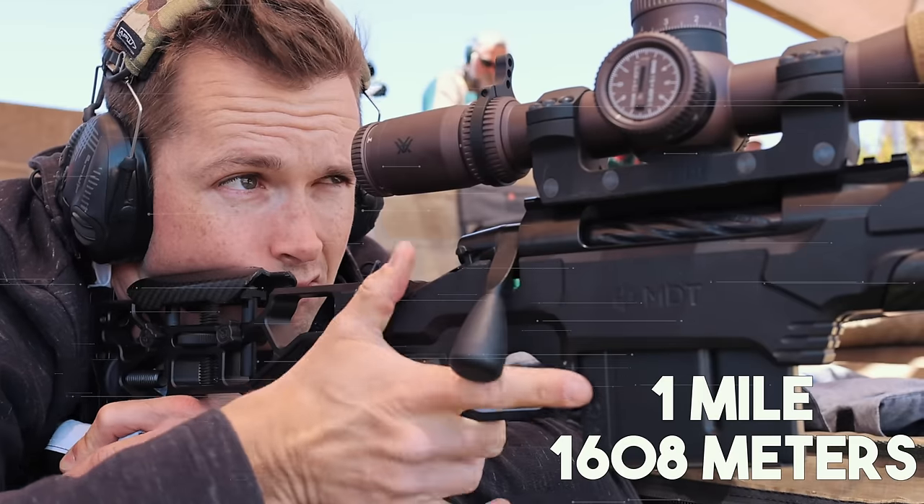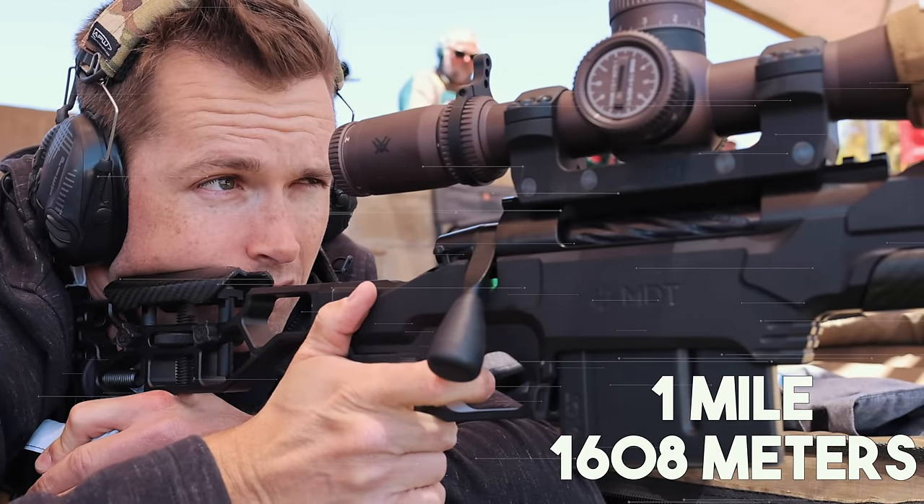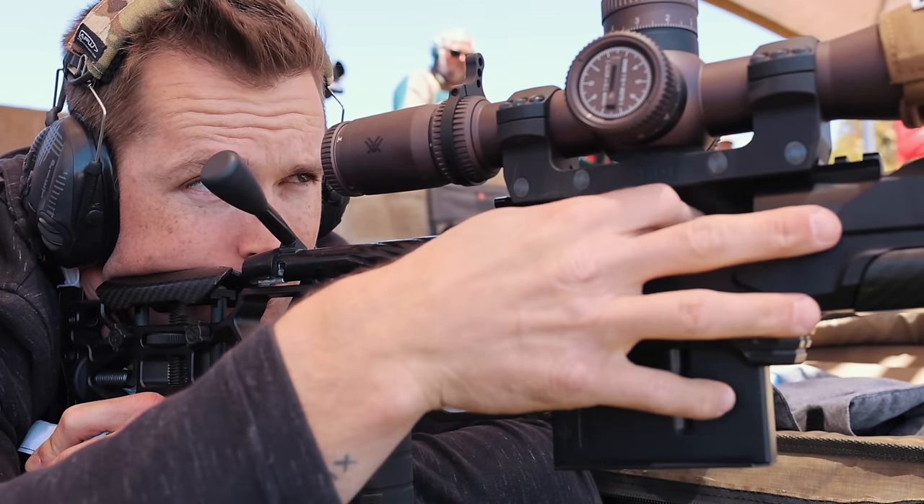My thoughts on the seven rem mag for a little bit of everything? I honestly do like it — seven mils are freaking awesome. It's like the sweet spot between a hard-hitting caliber and something that doesn't rock your socks in terms of recoil. However, times have changed, and I don't think if you're buying a rifle now you should consider getting a seven rem mag. With the influx of seven PRCs, it's going to be better SAAMI specced and inherently more accurate — so I would lean towards the seven PRC. With Hornady's marketing budget behind it, I honestly think you're going to be safe and it's not going to fall by the wayside. I myself will be picking up a seven PRC pretty soon, and I'm also busy with a custom build.